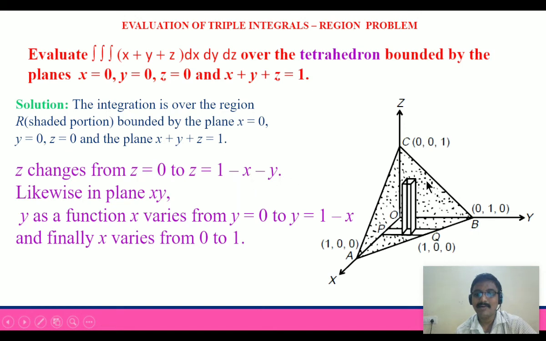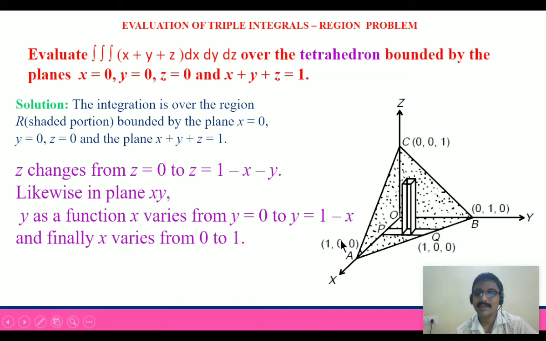Now, for the volume region, the projection is considered in the xy plane. So here x varies from 0 to 1 and y varies from 0 to 1 minus x, because the orthogonal projection of the volume region in the xy plane is like a triangle. In that, z is 0, so we have the line equation, the AB line equation, x plus y equal to 1. Here z becomes 0. Just delete z: x plus y equal to 1. So we have x plus y equal to 1 as the boundary of the region, that is a triangle region.